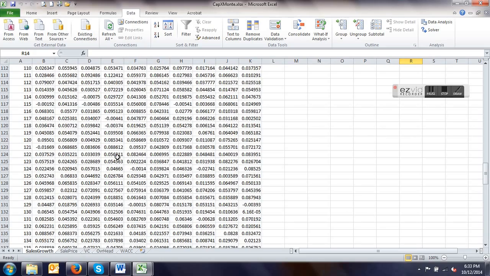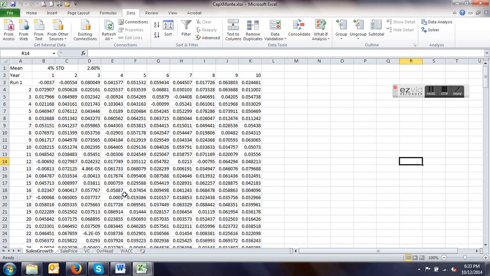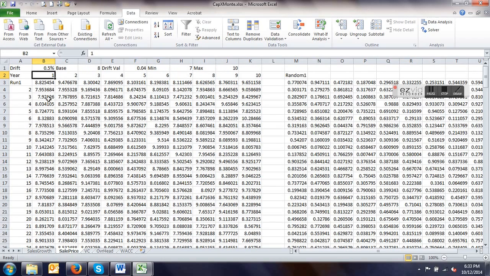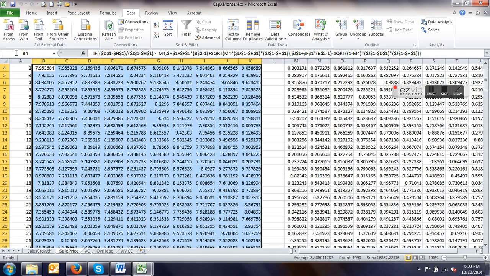The price setup is going to be a little more complicated. Let me highlight my group here, say K200, K230, and delete those.